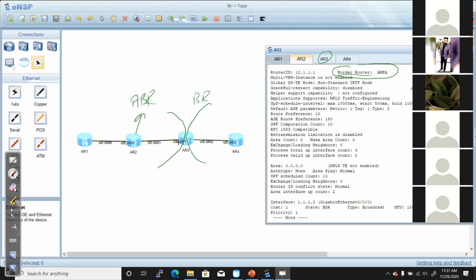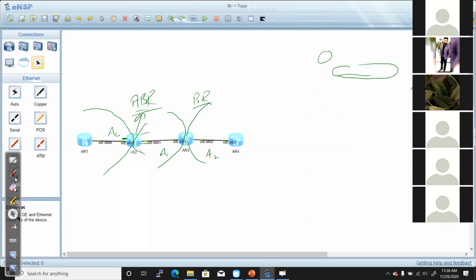This is not an area border router. Why? Because there was a condition of ABR, and what was the condition? The condition was that at least one interface should be in area 0, the backbone, and all the rest of the areas can be regular or normal areas. Then this router is called an ABR. But you can see this is area 2 and this is area 1, so it wouldn't be acting like an ABR. It is a simple border router. You can see over here, simple border router. Okay, and I will show you the change after implementing the solution. I will show you the results.